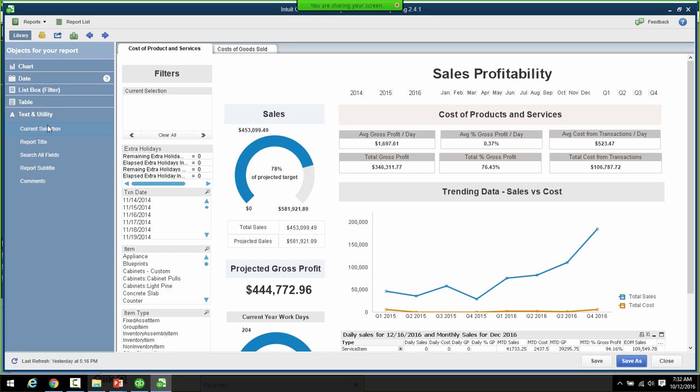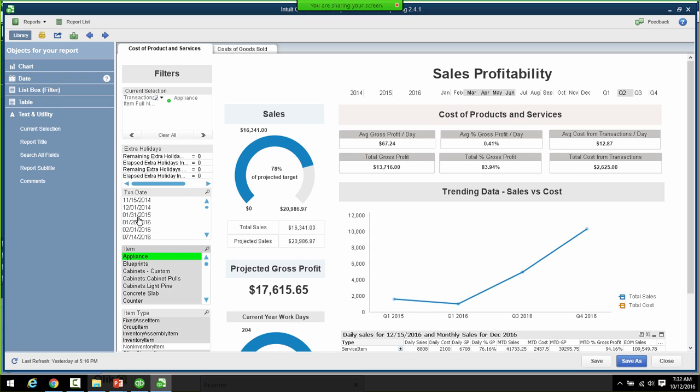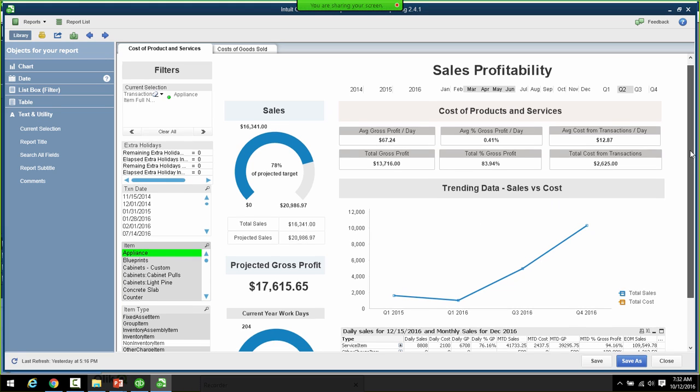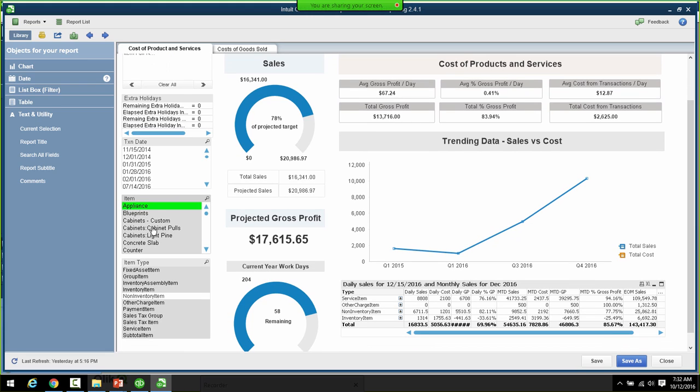In your list boxes, you can see several types of searches. For instance, if we clicked on maybe appliance, you have several transaction dates that are related to appliance. That is a one-to-many type of search, where you have one item category and it has several transaction dates. But you might have a one-to-one relationship where the appliance is only a non-inventory item.